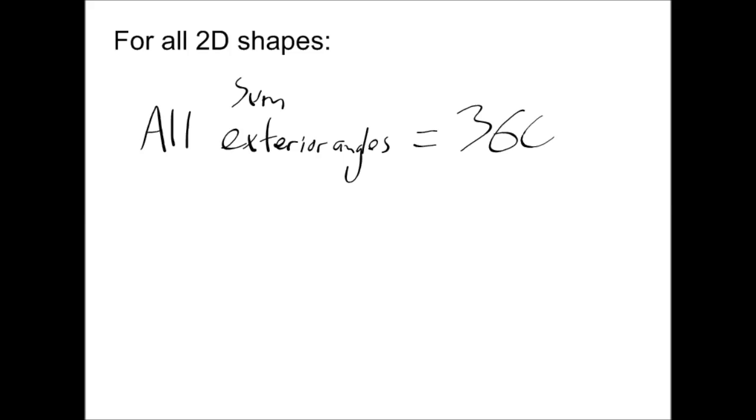So if we add up all exterior angles, that's the sum of those. The sum of all exterior angles, we end up with 360 degrees. Imagine yourself walking around it, you'd always get back to where you started, pointing in the same direction. So the sum of all exterior angles is 360 degrees regardless of the polygon. This is for any polygon, they all add up to 360 degrees.